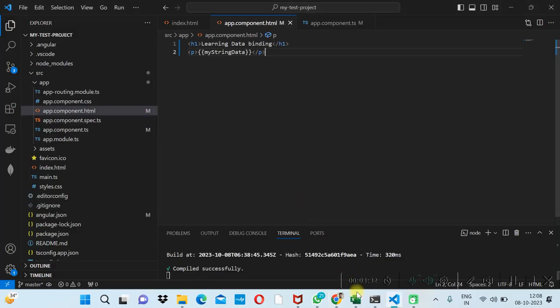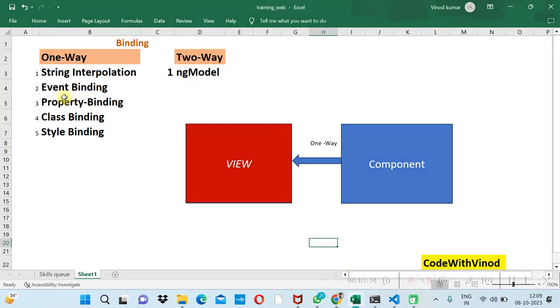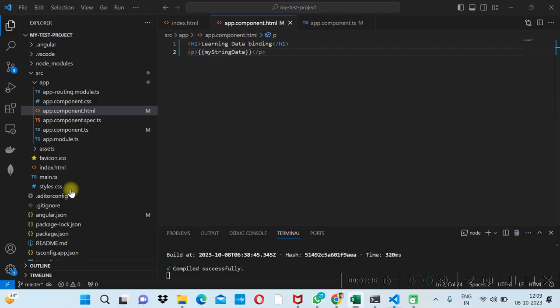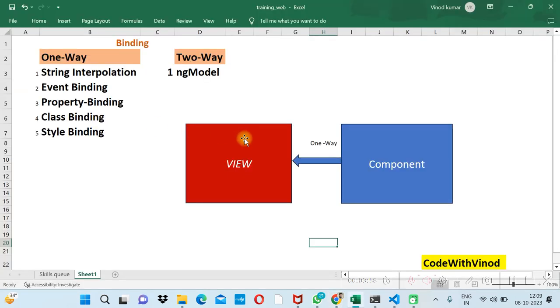The second one is event binding. Event binding is a process in which, when the user applies any event, let's say the mouse hovering on any text, or clicking anywhere, any button, when the event triggers, then data will come from components to the front end.